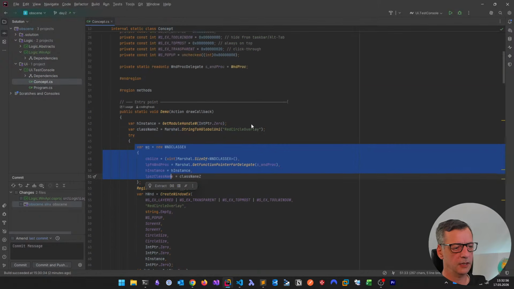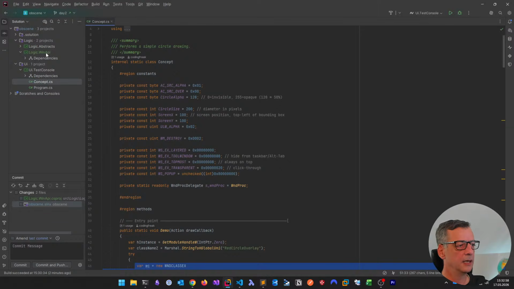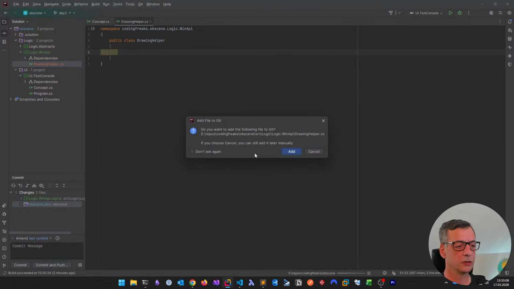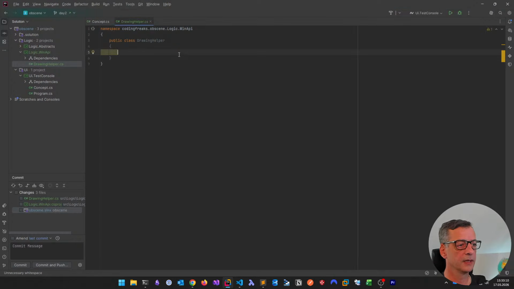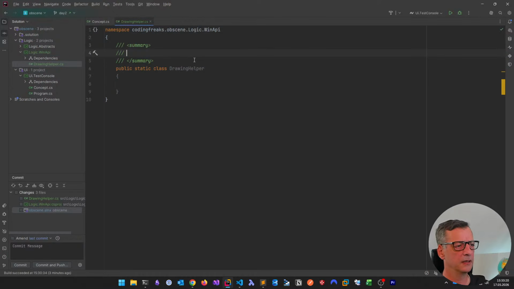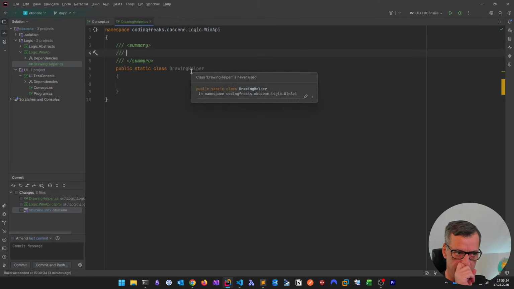Okay, so let's add a class, how to name it, DrawingHelper, don't ask again. Let's add this. And you know what? I think this will be a static class because it's better to have it. Somehow my color scheme is out of the window. I think for now it's okay. I'm not going to mess around.